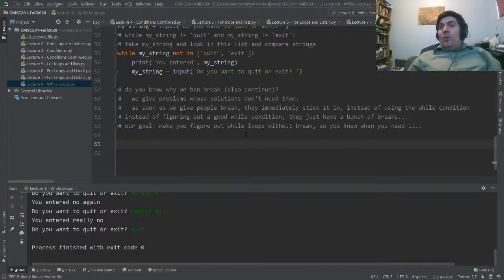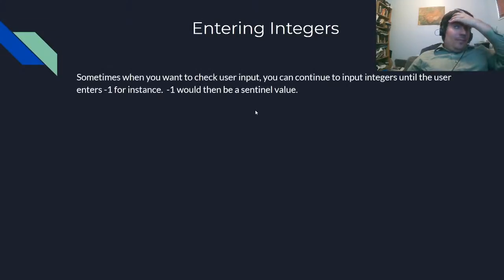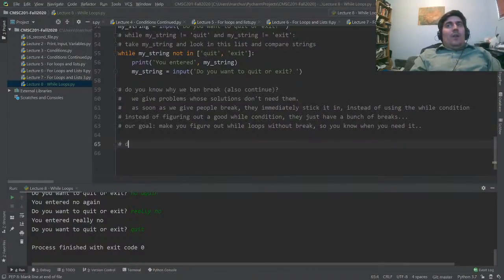All right, cool. So, yeah, what else should we talk about in terms of while loops? So I have an idea. Let's do the discrete log base 3.